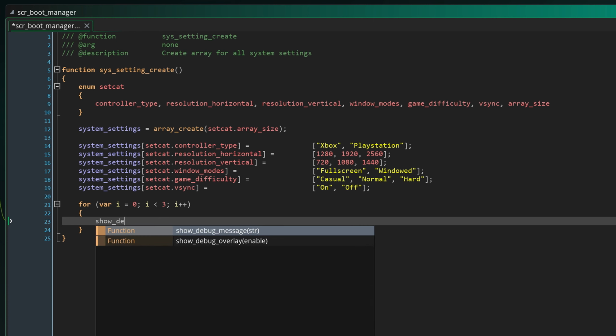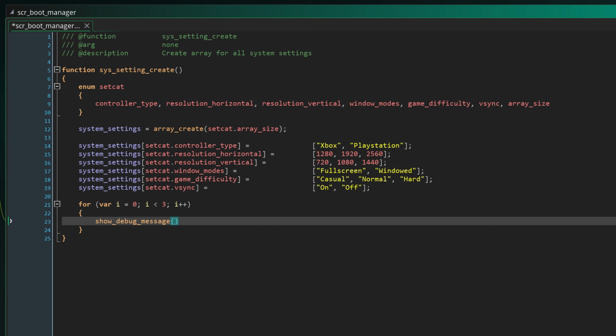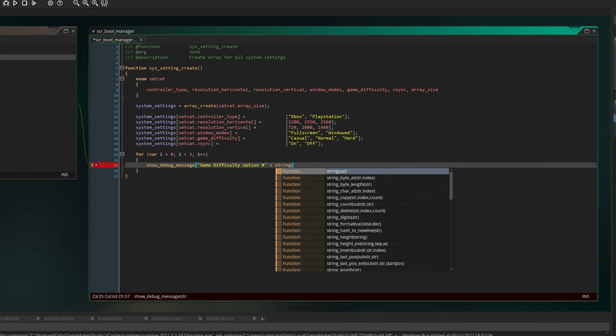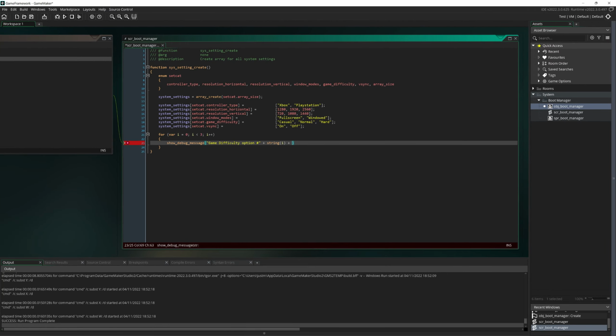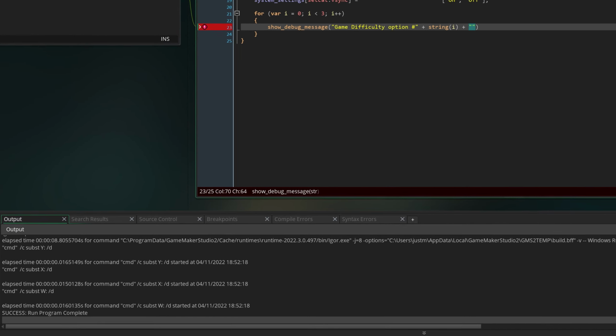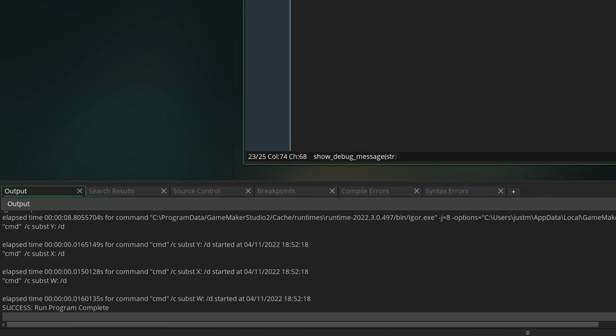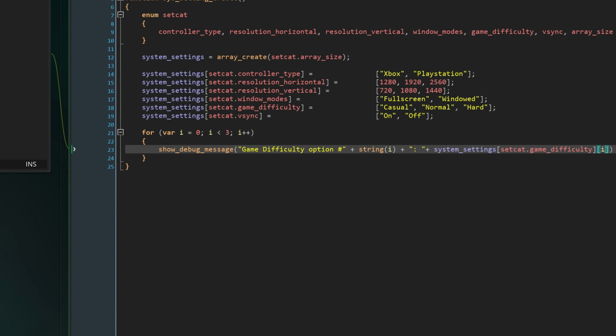To output strings so far I've been using the showMessage function. When you're trying to display a list of items, separate pop-ups aren't the most efficient way of going about it. So for this I'll use the showDebugMessage function. It basically does the same thing as showMessage, but instead of creating a pop-up, it displays it in the output window at the bottom of the workspace. As you may have noticed, each time you run your program, it gives you a whole lot of information about stuff that happens in the background. If you quickly want to output information to check if something works in the code, showDebugMessage works perfectly for this.